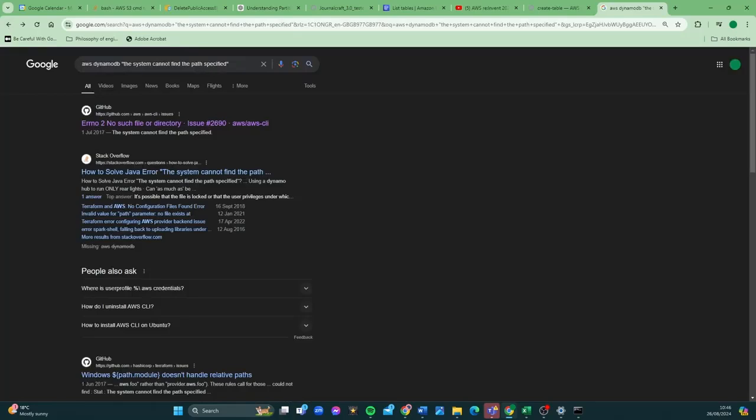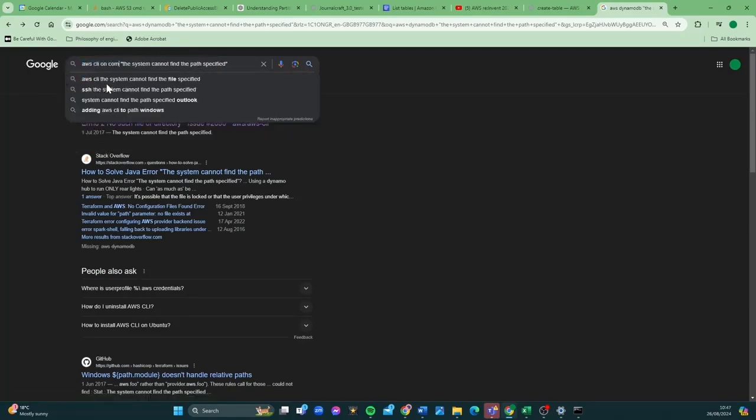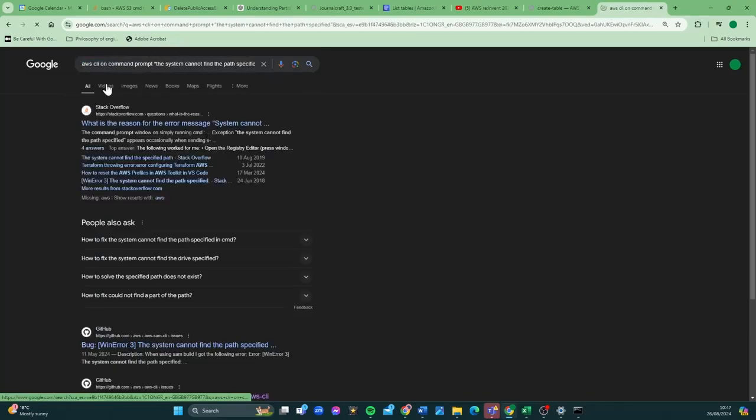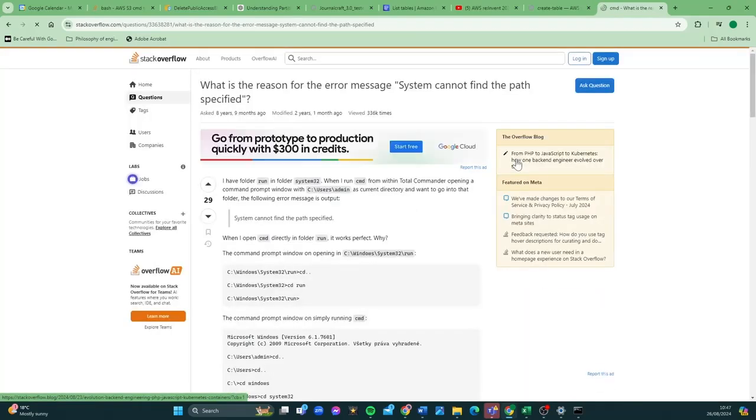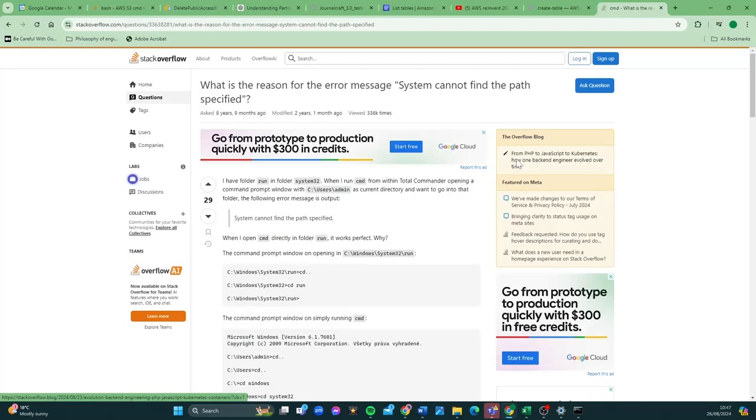The system cannot find the path specified. AWS CLI on command prompt. What is the reason for the error message? System cannot find the path specified.